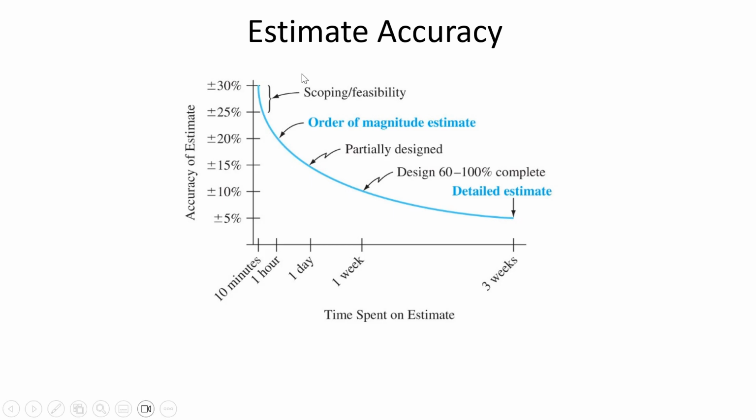Okay, this is an important figure that you should be prepared to describe on the final exam. What it shows is that if you only spend 10 minutes putting together a cost estimation, it's probably not a very accurate estimate. You know, you may be only accurate to within 30% if you estimate something really quickly.